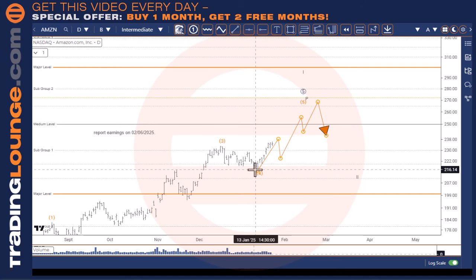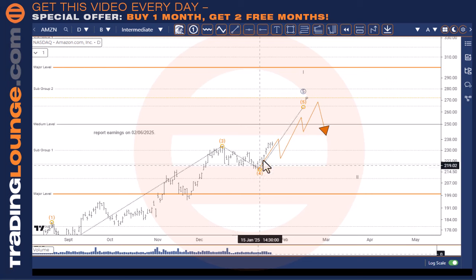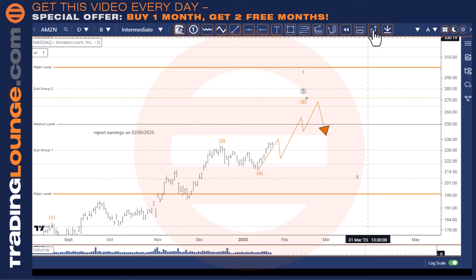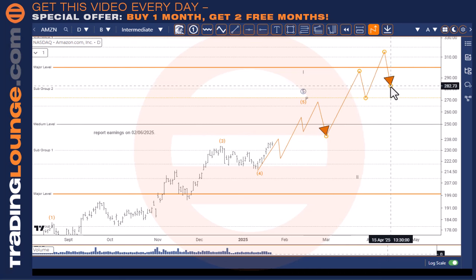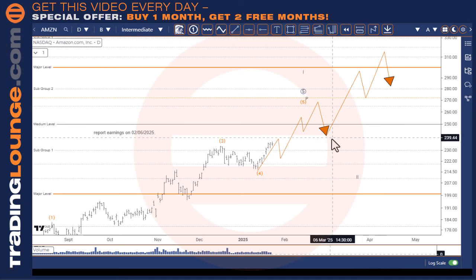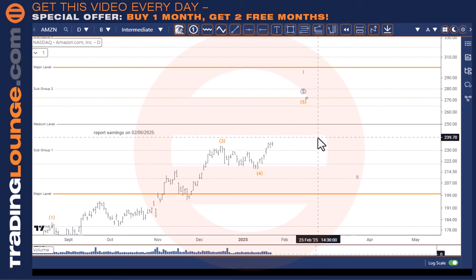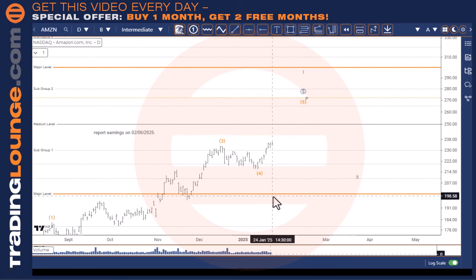But judging on the size of things, it's also possible to have this as just 1, 2, 3, 4, 5 up here for 1 and 2, and then have this as the 3rd wave, 4th wave and 5th wave here. That's what I'm kind of thinking. But we'll see. As always, we'll just work through it step by step. But a larger move to the upside does look like the case.